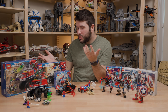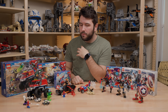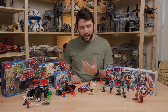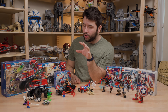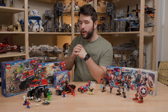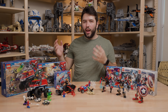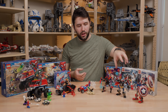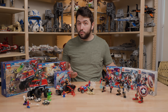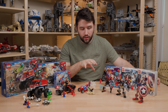As for the Monster Truck set, it's okay. I don't really like the Monster Truck — it just seems overdone, especially with all the stickers. Some kids might enjoy the Spider-Man logo on the big Monster Truck, but I think it's too much. The playability of the Monster Truck is very nice though, and all the minifigures in the set are fantastic — that alone is the reason to spend the $40. If you're interested in Doc Ock, Gwen, or Mysterio, the Monster Truck set is definitely the way to go. This wave is a very good value overall — can't say the same about LEGO Star Wars.